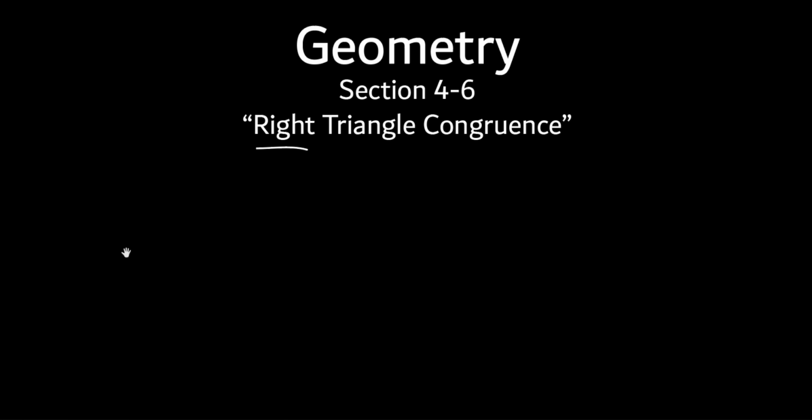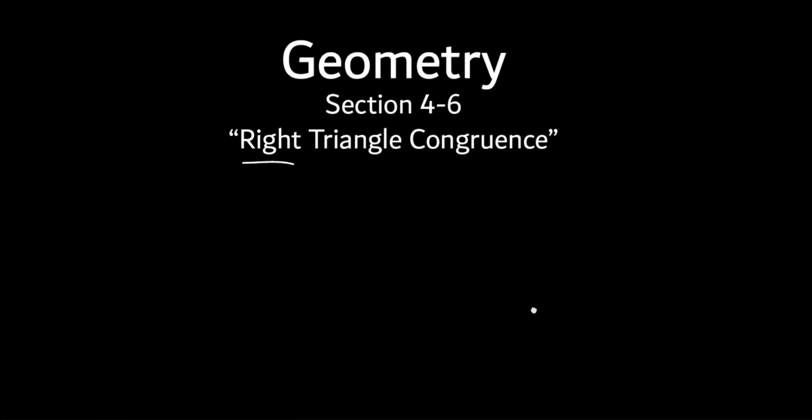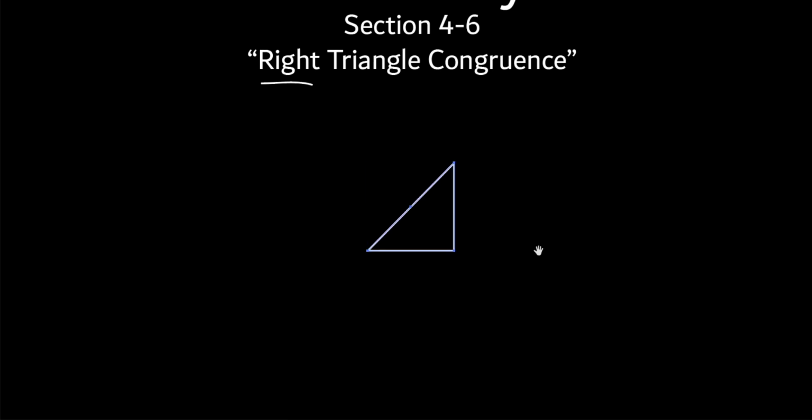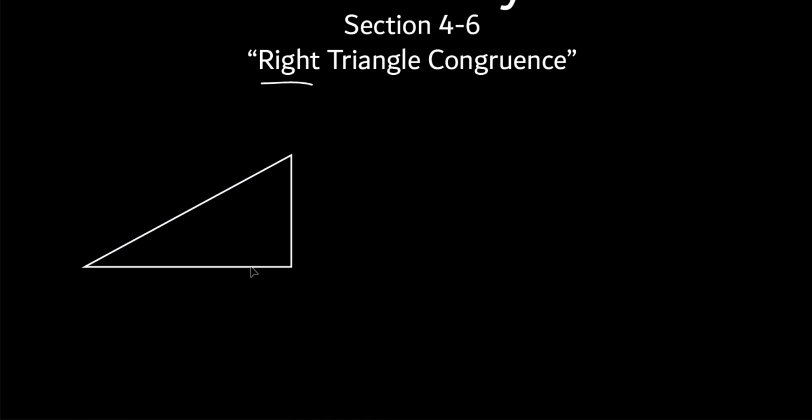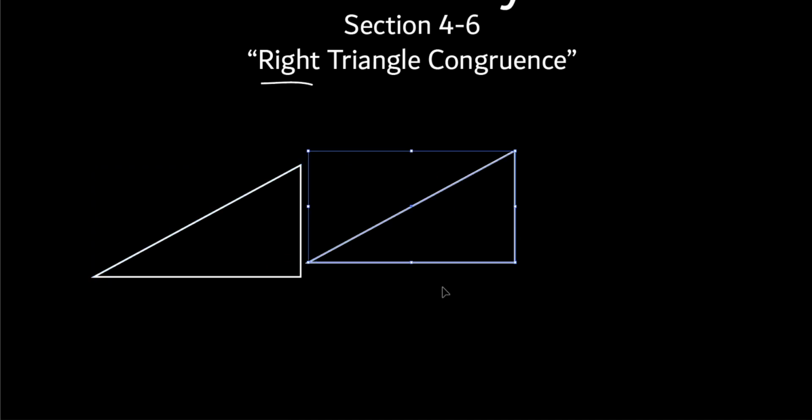So I think I have a right triangle over here. Let's see. Yeah, there's a nice right triangle right there. So I'll grab that and put it right here. Just make it look a little different. We'll just stretch it out a little bit like this, okay? I'm going to copy and paste.